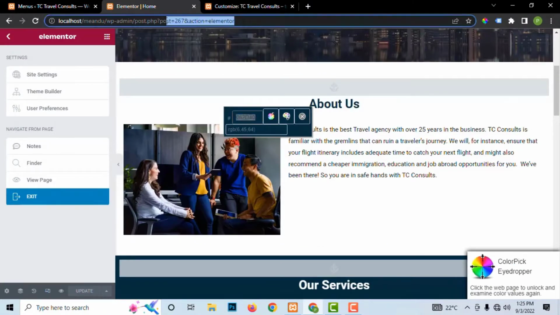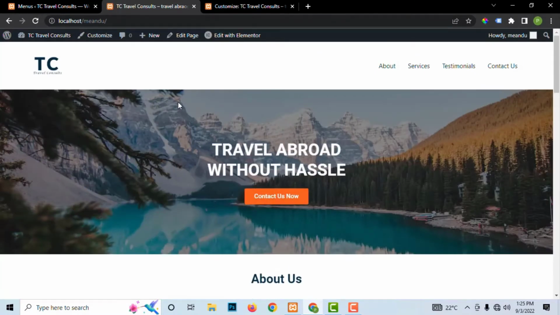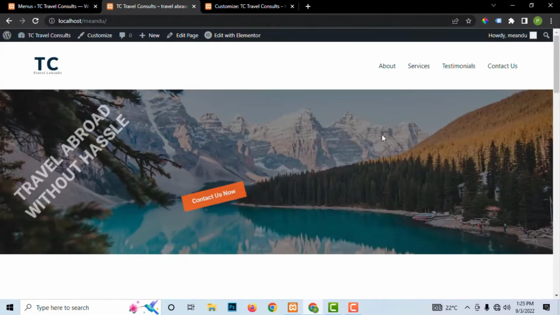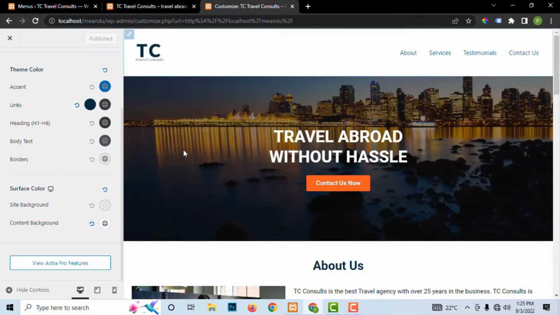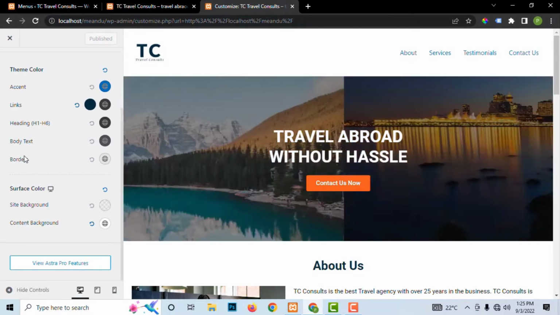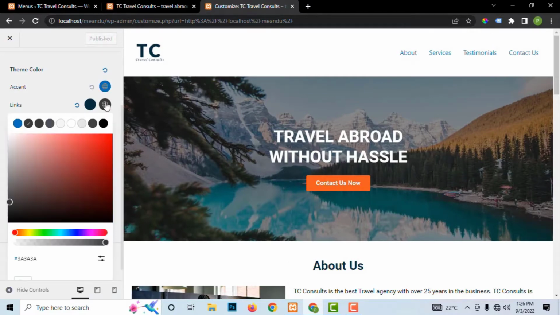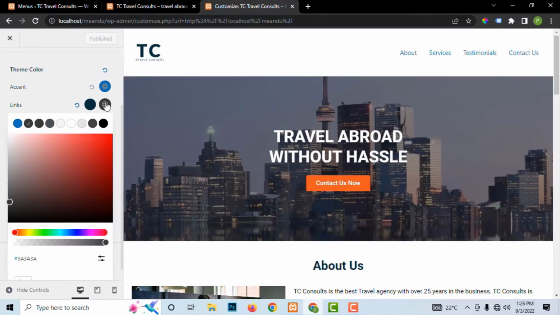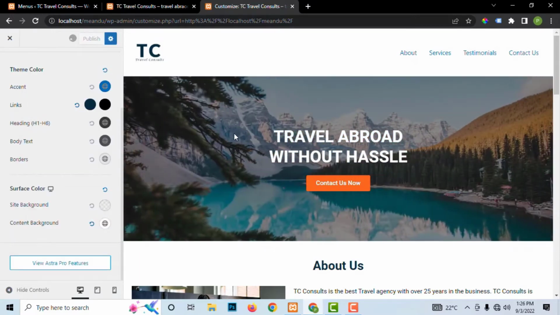So let's see what it looks like. Let's open this and check. As you can see now, we have it on our new color. You can also do additional work. Probably, let's say our hover color. Let's now change the hover color to maybe a brighter version of that color, or let's hover it to black, completely black. You can hover it to black and update.